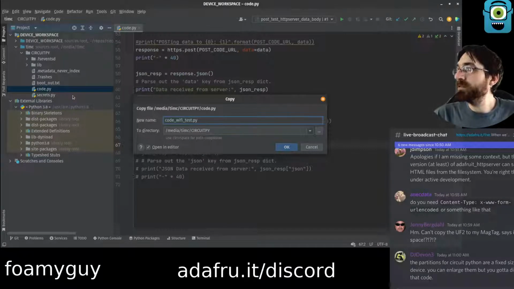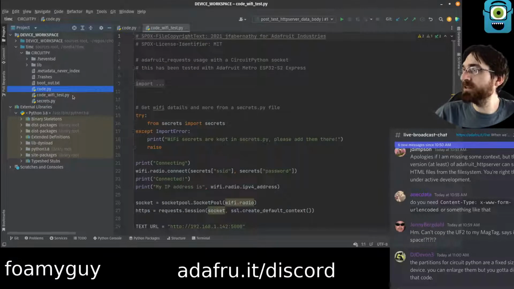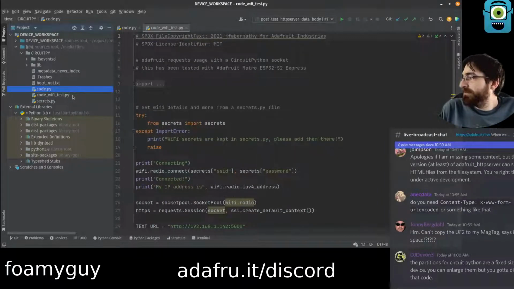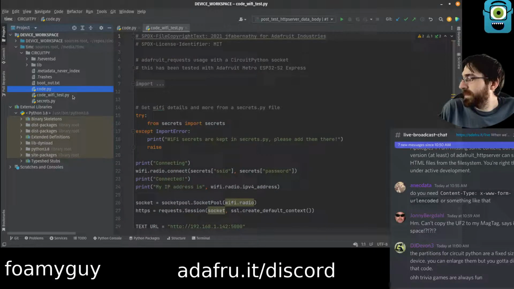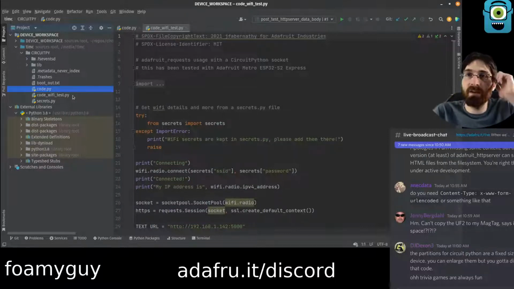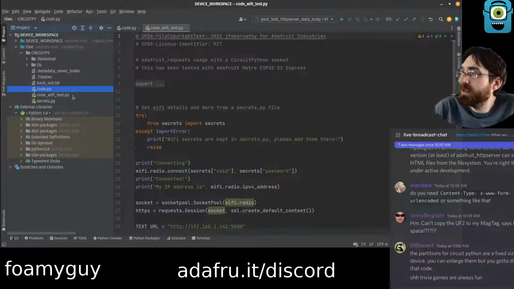Can't copy the UF2 to my MagTag, says out of space. Out of space. Make sure you're definitely in boot mode. Make sure you have the right UF2 file. Sometimes I've grabbed the wrong one and had issues like that. The other thing is sometimes my computer reports errors that aren't true when I paste a UF2, but you would know that, I guess, because if you reset afterwards, you'd get CIRCUITPY.